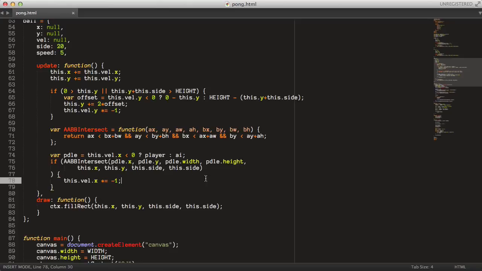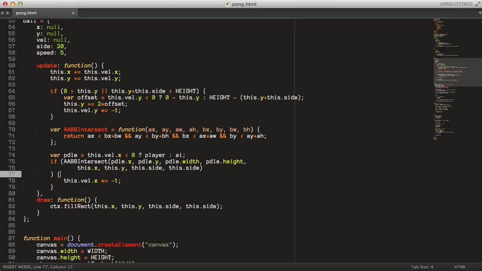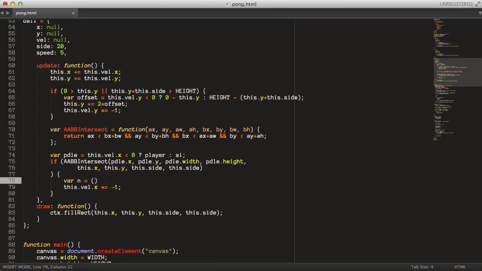Yeah. But this is a bit boring, since it doesn't depend on where on the paddle I hit the ball. The ball will just go in this elastic collision back and forth between the paddles. So to make it a bit more fun, we can calculate the height normal, or the normalized value of where on the paddle the ball hits. That's quite simple. I just call it n here. We will just take the y position of the ball plus the side length minus the paddle dot y, and then just divide that by the paddle dot height plus this dot side. So that will give us the normalized height offset, a value between 0 and 1 on where on the paddle the ball hits.